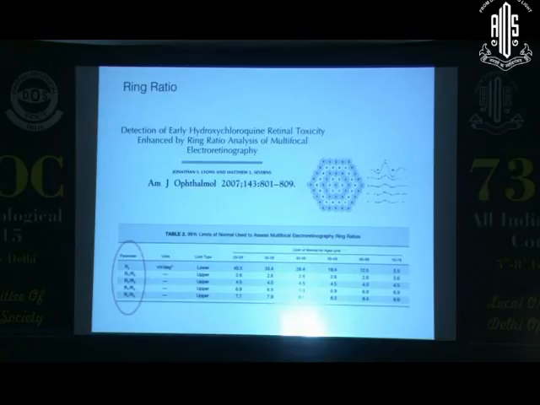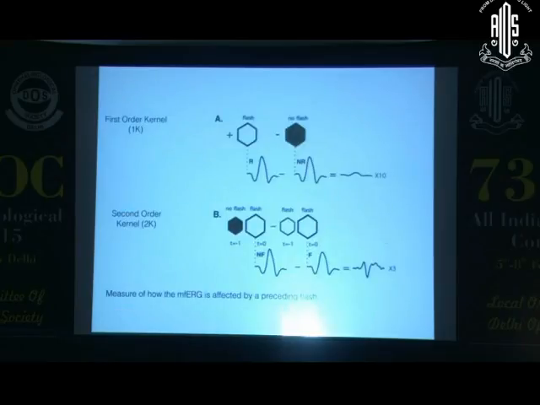One place where they have found ring averages useful is in patients with HCQ toxicity. There they have found this particular ratio, R1 by R2. If this is increased, there is a higher likelihood that the patient may be having HCQ toxicity, but you have to take 2-3 things into consideration, not just one test and probably label it as that. So this may be one application of ring averages.